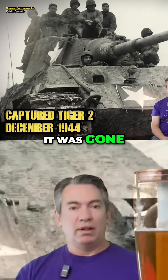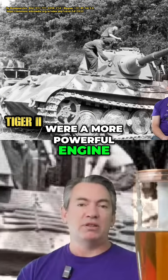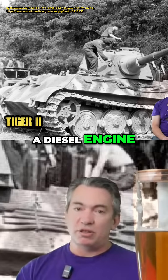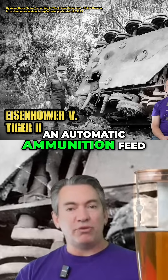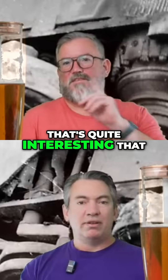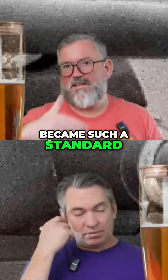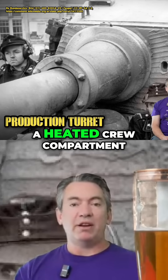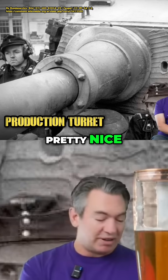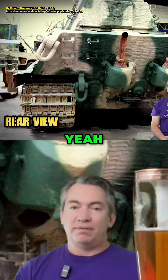Future improvements from the overly optimistic Nazis included a more powerful engine, better transmission, a diesel engine, a 10.5 centimeter gun, a stabilized main gun, and automatic ammunition feed — quite interesting that they were aiming for a 105 millimeter gun even back then, given how the 105 became such a standard going forward. Also planned were a stereoscopic range finder, a heated crew compartment, stowage for an additional 12 rounds, and an overpressure and air filtration system to protect against poison gas — that's very advanced.